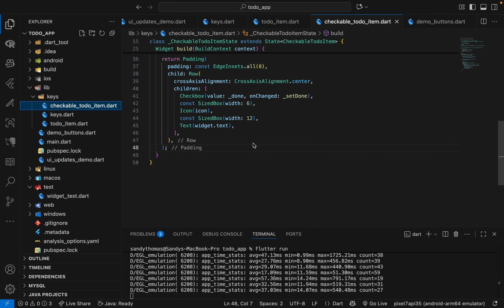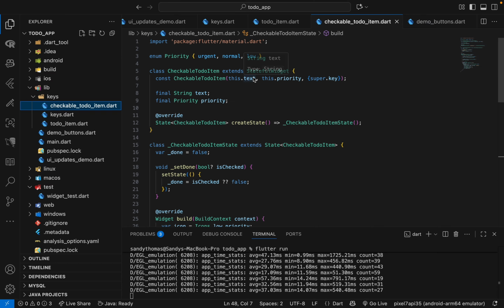And it uses a private Boolean as well, the done here. And all a Boolean is a true or false operation. And so it uses that private Boolean to track if a task is done, if it's checked off and whatnot.